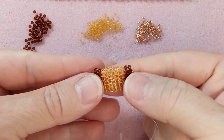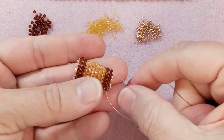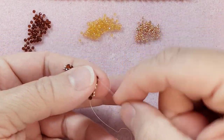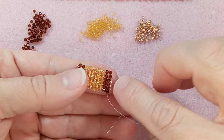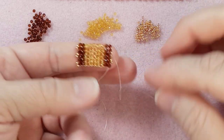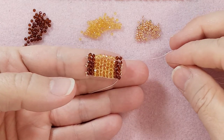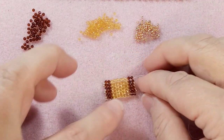Let's turn this around. So this is what you have. There, my light just lit up again. I need to get a new light bulb. I wonder if Beebeecraft, I bet you they do have them. Okay, so that is it for this design. Let me know how you make out.